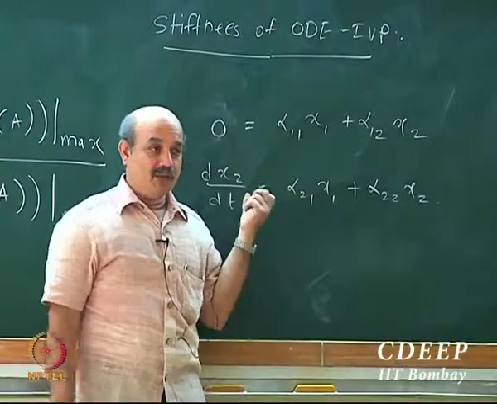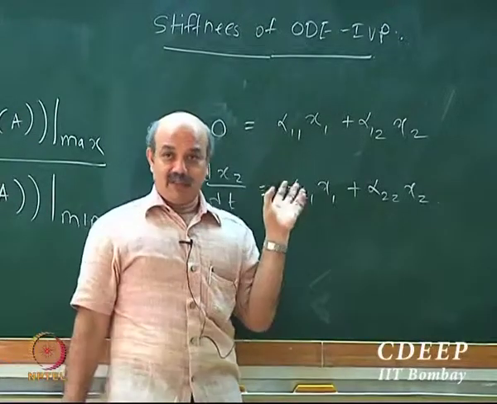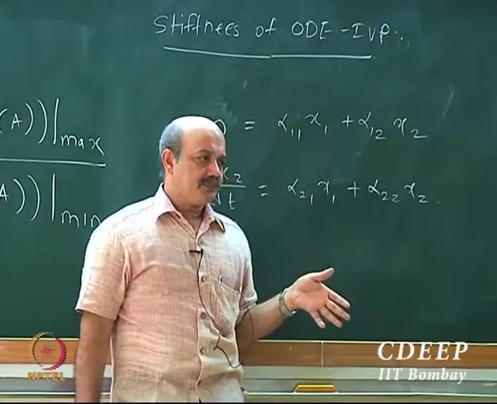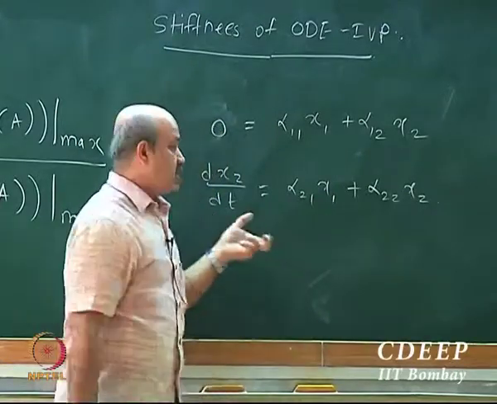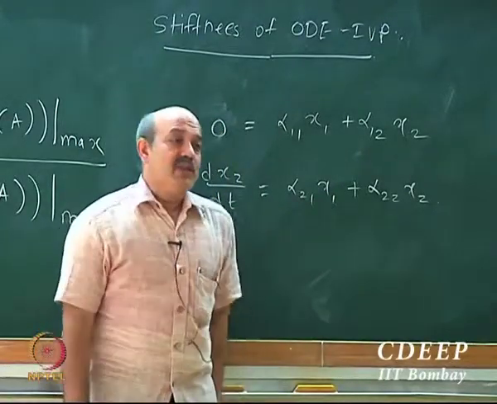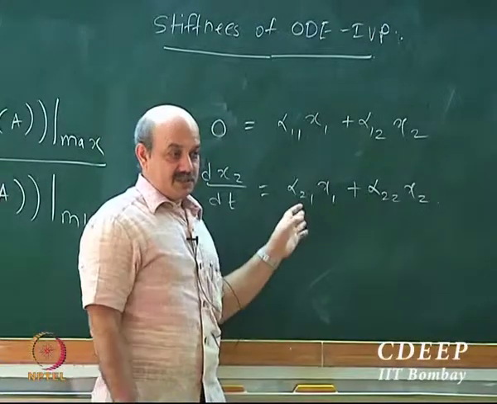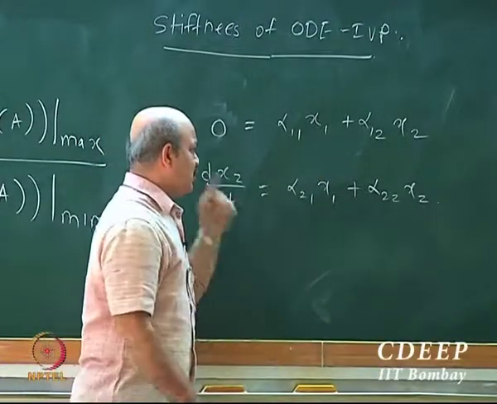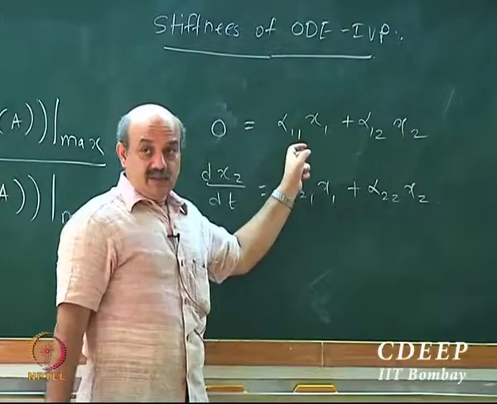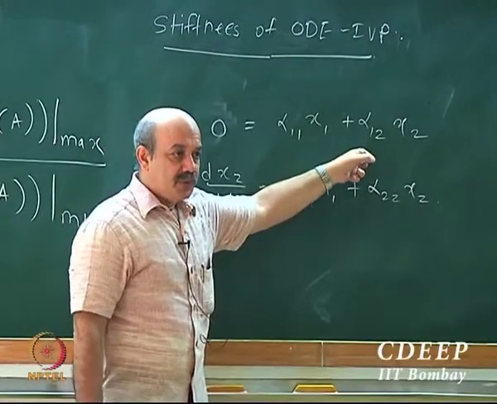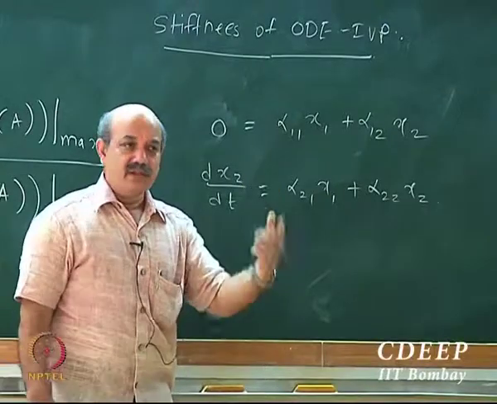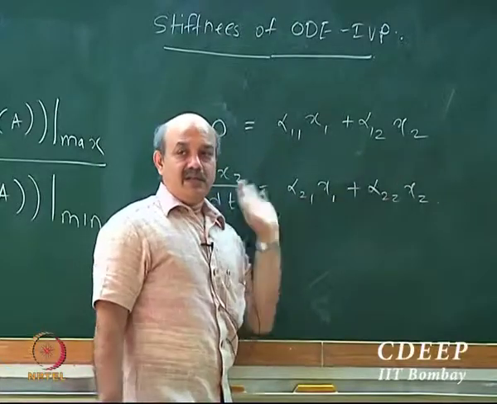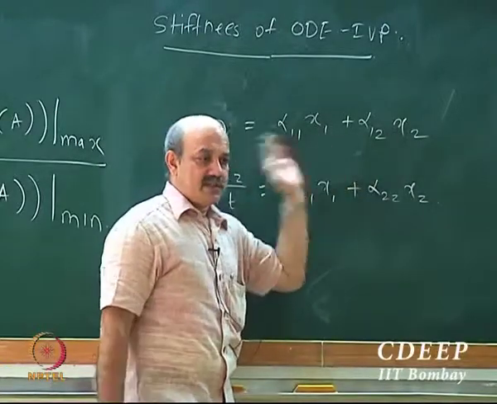Now there is a trouble, because this approximation is fine. I don't want to worry about pressure transients. I am mainly concerned about concentration transients in the distillation column. But the moment you make this approximation, this is no longer an ODE initial value problem. This is a differential algebraic system. Now here you might say, well, that's not so difficult. You just eliminate x1, write x1 in terms of x2, and you have only one differential equation. This is true. It's easy to solve when this is a linear differential equation and these coefficients are nice.